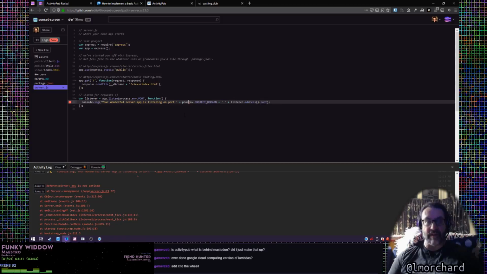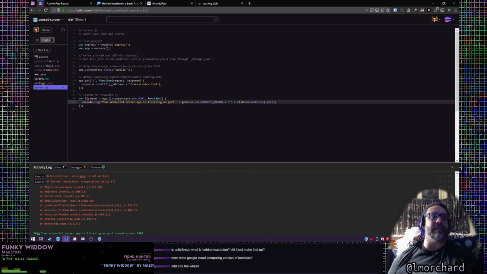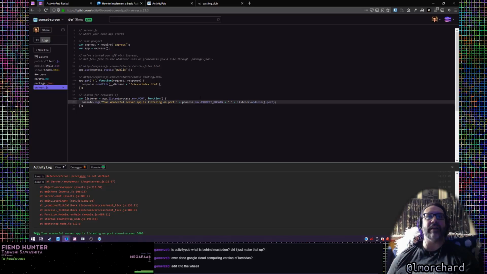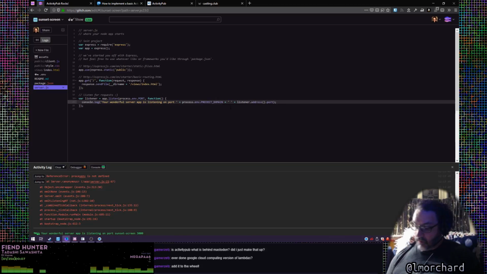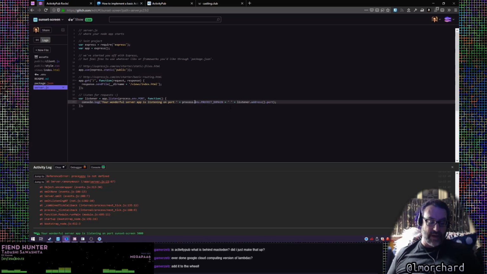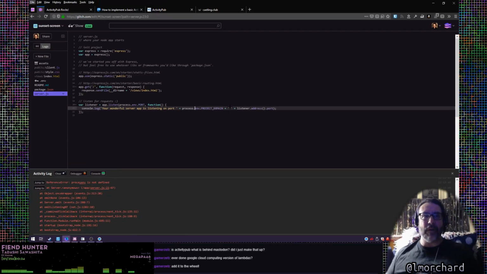Oh, that's right, it's process.env. Yes, you can see it showing up here down at the bottom. This name is supplied to your server in the environment variable PROJECT_DOMAIN. So I could use that as configuration everywhere, like in constructing the actor document. I think I'm going to start this pretty quick and dirty.